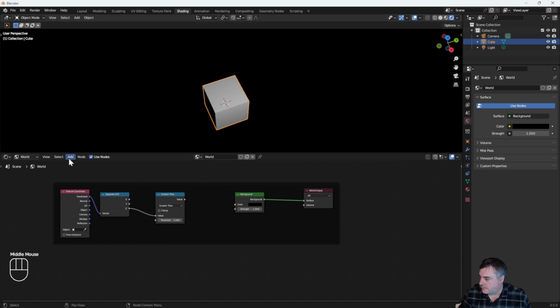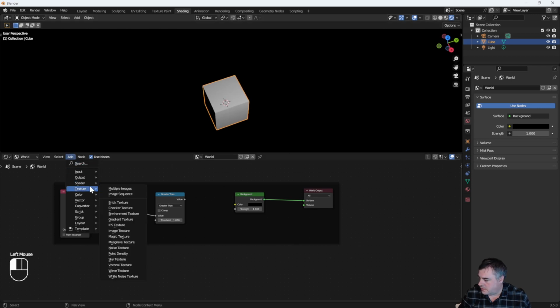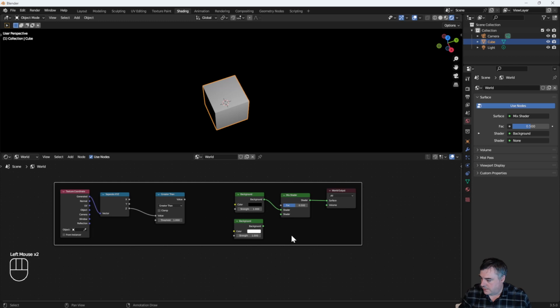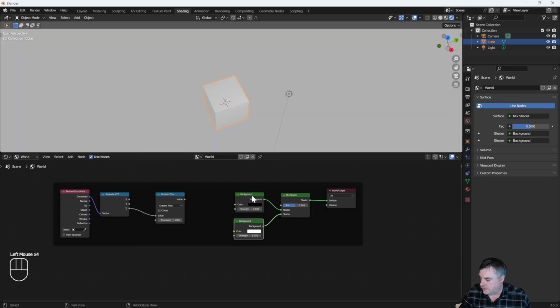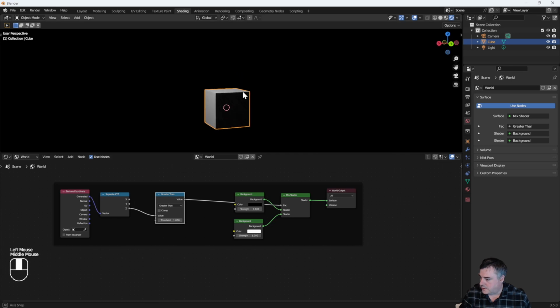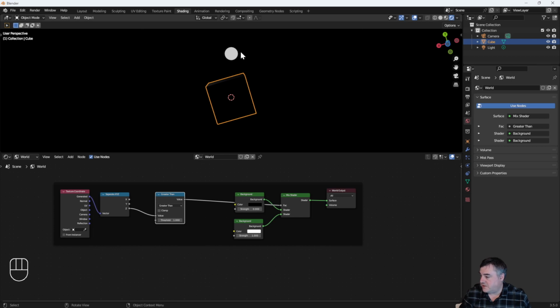We're going to use a shader. We're going to use a mix shader there. I'm going to duplicate that. That's our background. This is our actual sun. And I'm going to split it using the mix shader node. I'm going to take that from there. So somewhere now, here we are. There's our sun disk.